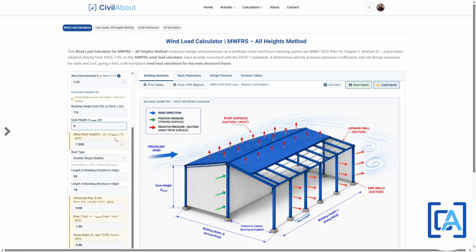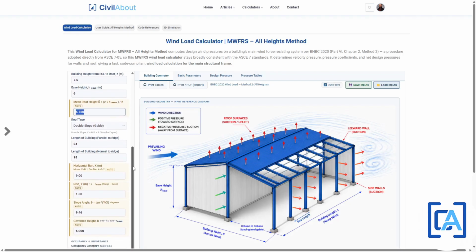Let's also input in here. And the mean roof height will be automatically calculated. See, in here the roof type is double slope, and the length of the building parallel to the ridge direction is 24 meter, and the length of the building normal to the ridge direction is 18 meter.